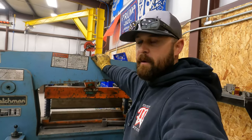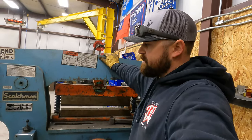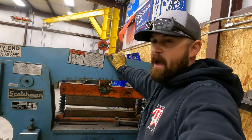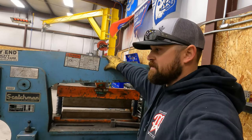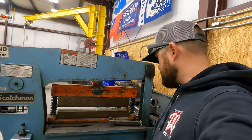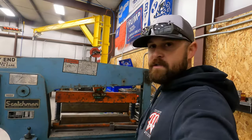The majority of my equipment is not brand new. This one's pretty old, and quite frankly, it's pretty hammered. But for now, it's doing me just fine, and it's making me money. So we'll continue to use it. So that's going to be it for our iron worker. So let's get back to the project.